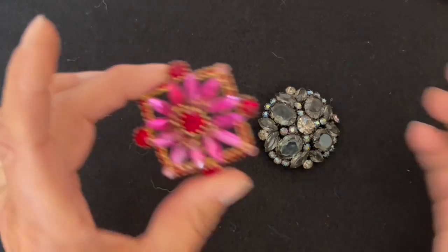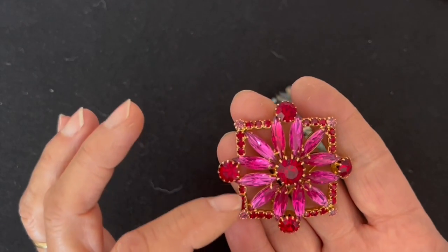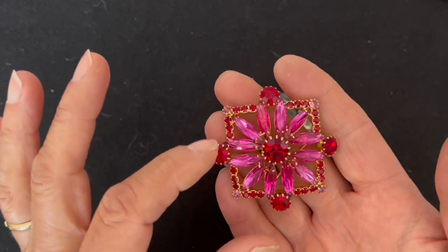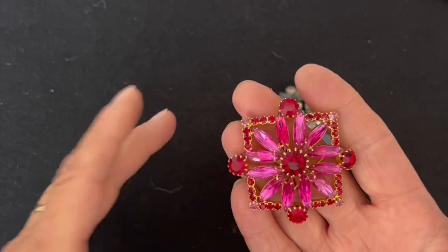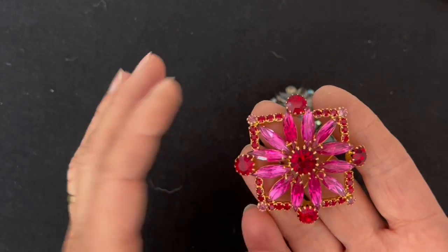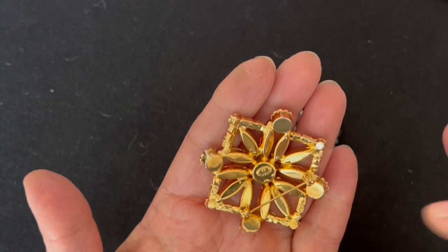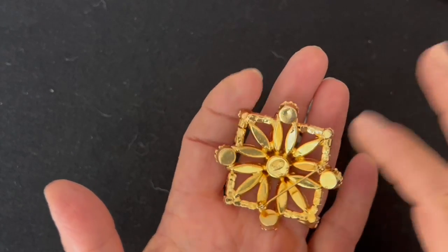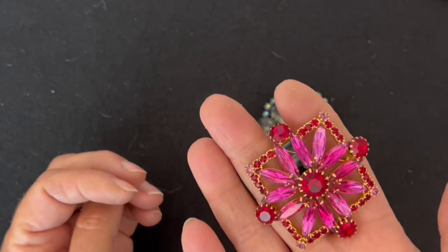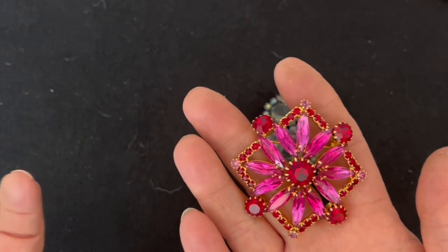So then looking at these two, this one, you pick it up and it's got gorgeous coloring, very much drawn to the coloring. Everything is prong set, beautiful, and it's got nice marquise or navette. I call the long skinny marquise a navette, but sometimes that word is used interchangeably. And these round ones are called chatons. Beautiful coloring. Flip it over. It's marked Weiss. That's a good sign. It's got nice plating. There's no wear. There's no missing anything. Everything's intact. It's a beautiful brooch. That one I always call myself bougie on a budget. I would want to pay no more than $3 to $5 for that.